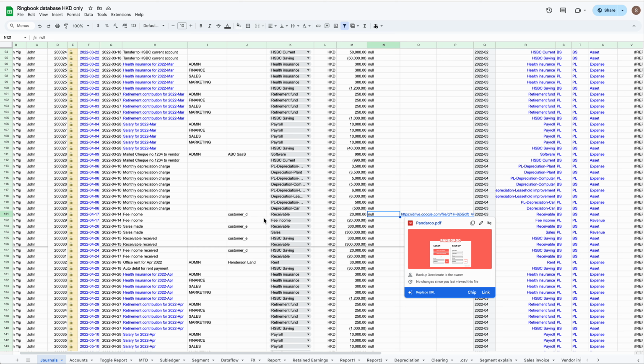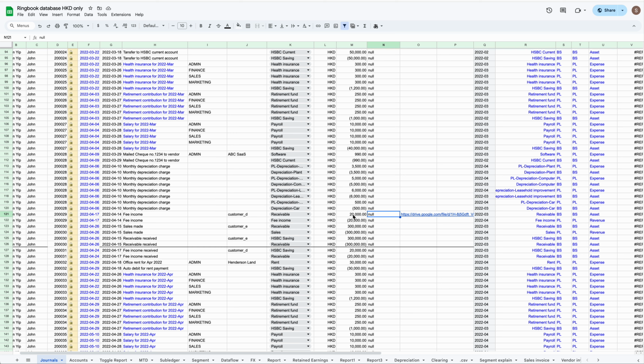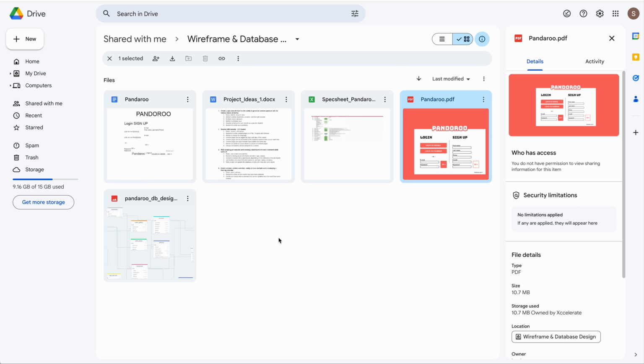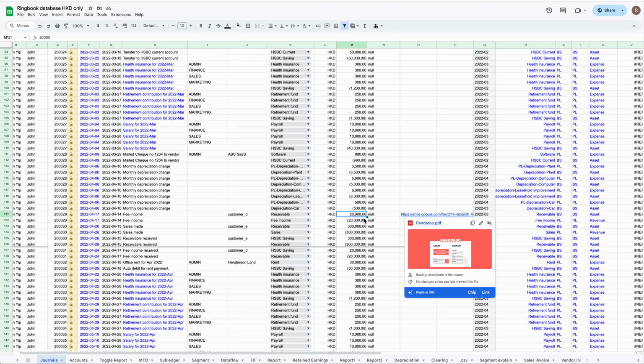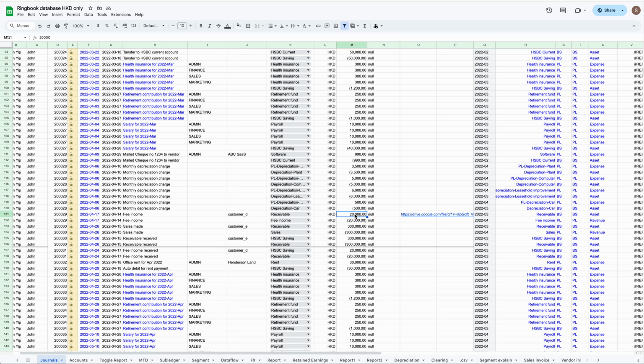And the good thing about that too is you don't have to do everything at the same time. If you have, say, 20 minutes that day, you can put all your documents into a folder first, and when you have another 20 minutes the next day, you can attach the link to that journal. And if you have another 20 minutes some other day, you can book the journals in here.